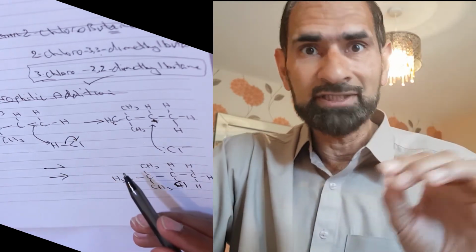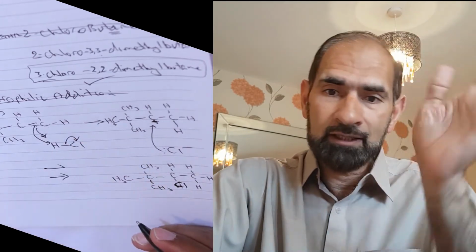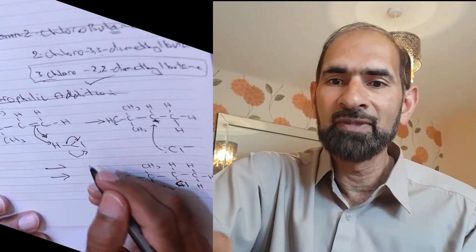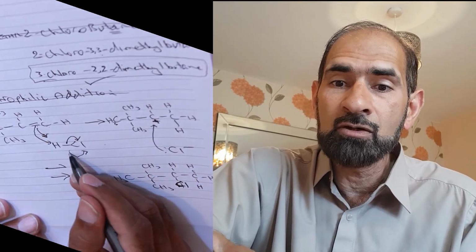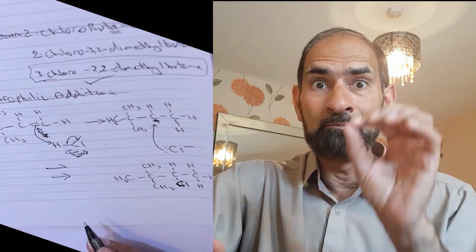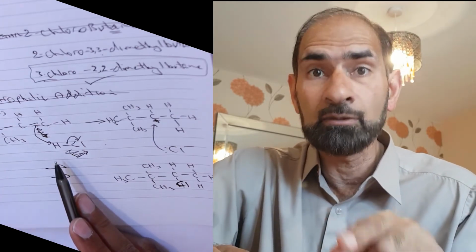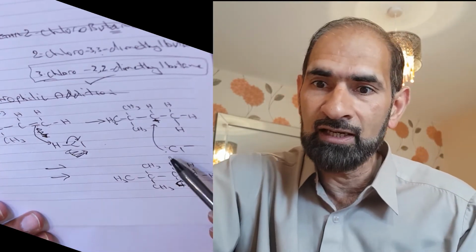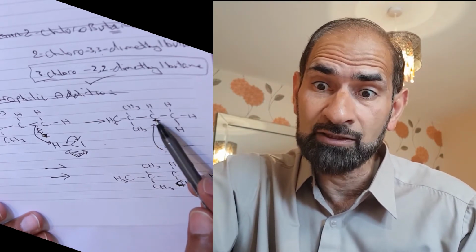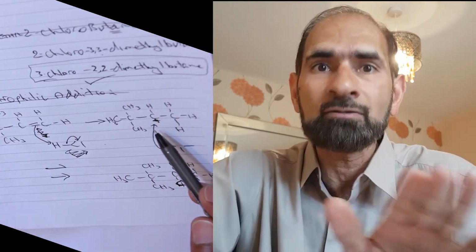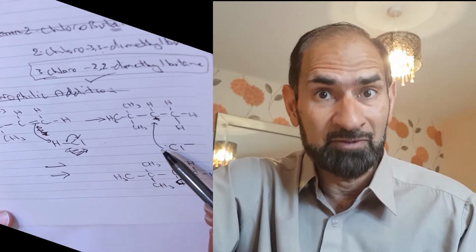Why? Because in a rush, in the exam, you can't suddenly turn around and say, well, you know what, I'm going to do this, that's fine. I mean, I don't know whether that arrow is going that way or what, okay? Where is it starting from? Is it starting from there? So be precise. When you're doing mechanisms, you've got to be precise with your arrows. Otherwise, you will lose marks, okay? Here, again, I'm starting from electrons, and I'm going to the actual carbon, and there's no two ways about it. There's no doubt about it. You can see it clearly. So please be precise.